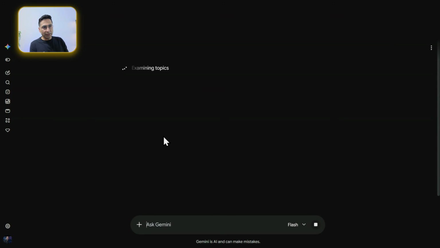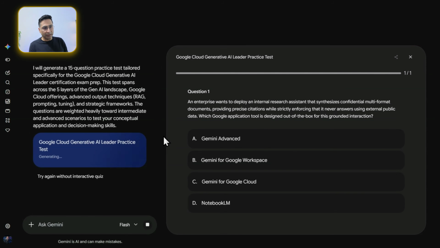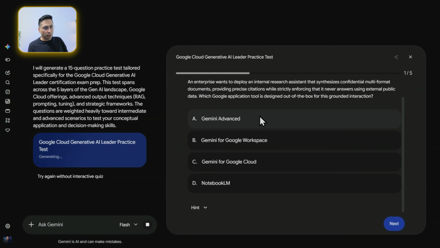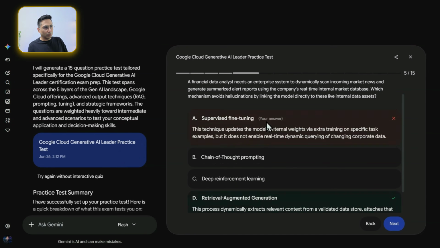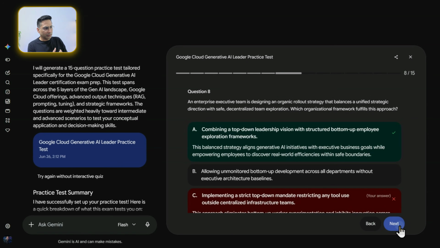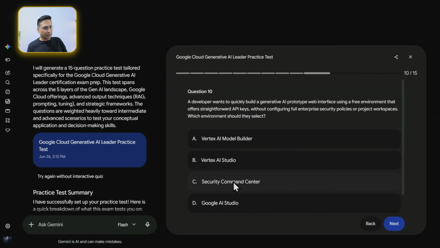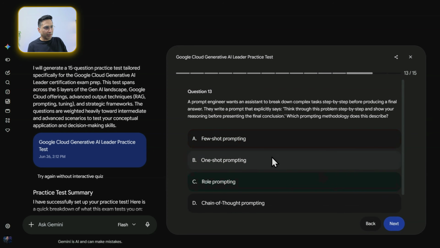Okay, so based on the topics and stuff like that, it will generate a baseline level of quiz. So the first one is enterprise wants to deploy an internal research assistant. So what I'm going to do is quickly take the quiz and then come back and provide you the experience, right? So I'm just going to randomly select so that we can move pretty quickly. And you can see if someone has a deeper experience, it will understand which areas, and someone who doesn't have a deeper experience will also try to make sure we get that right. And there you go, right?